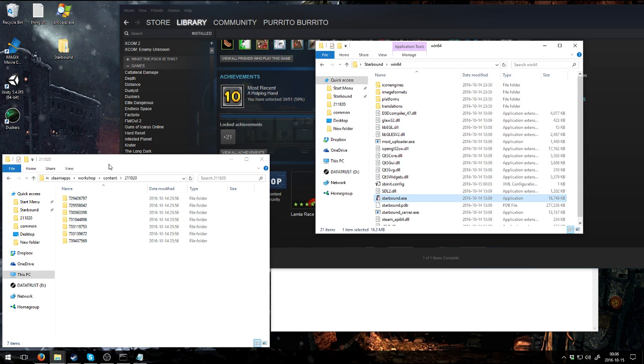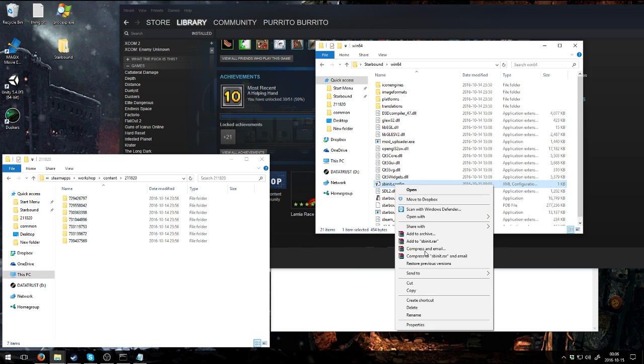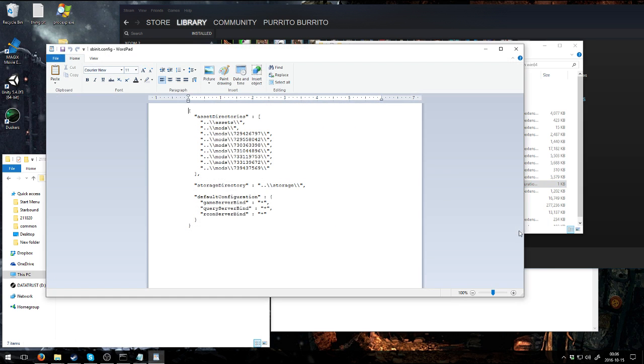We copied the Starbound folder to our desktop, making a new instance of it that will run independently of Steam. We then edited the SB init configuration file. And you know what? Let's just fiddle with that right now. Using WordPad.